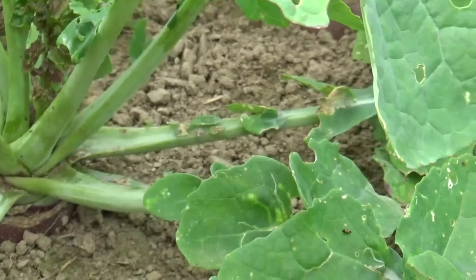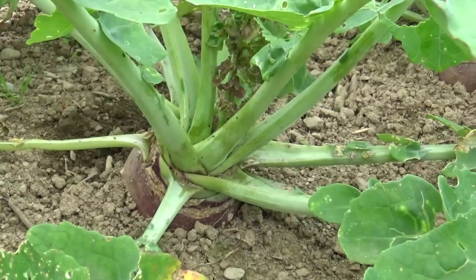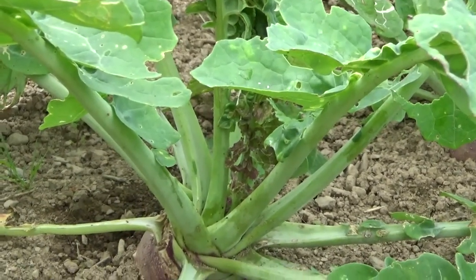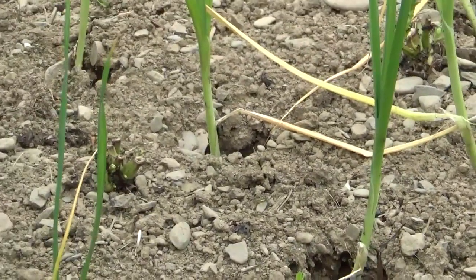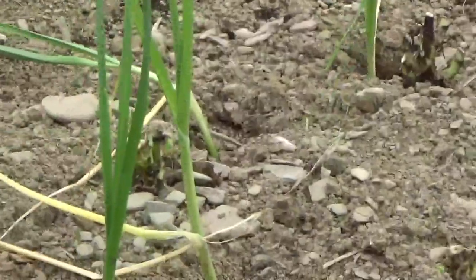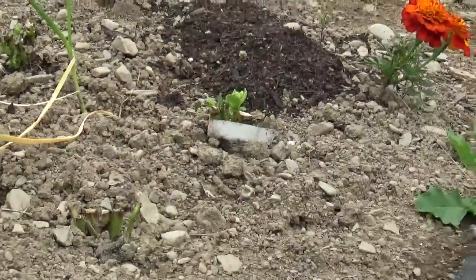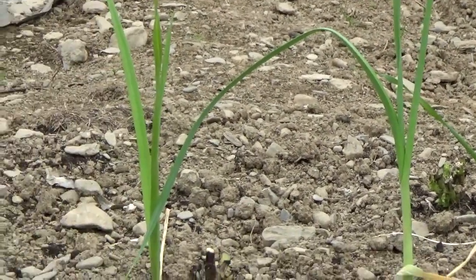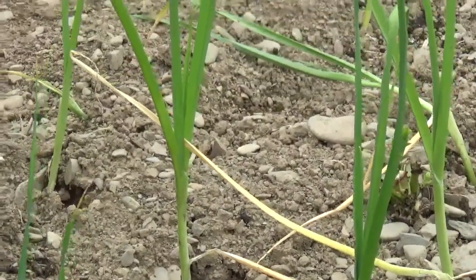Our swede are starting to fatten up now which is quite good. Unfortunately the swede plants donated by one of our allotment neighbours didn't survive — I think it was just the hot weather dried everything out — but the ones we planted originally have all come on. This little patch is where we had the broad beans originally. They were damaged by frost and blackfly, and we had an ants' nest nearby farming all the blackfly. We've chopped down all the plants and left the stems in to fix the nitrogen, and we've put in a few rows of leeks which all seem to have perked up.